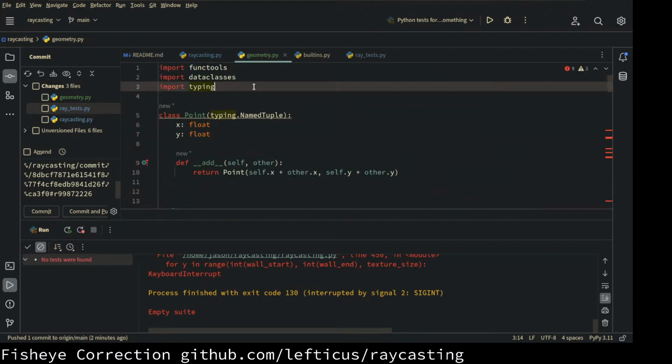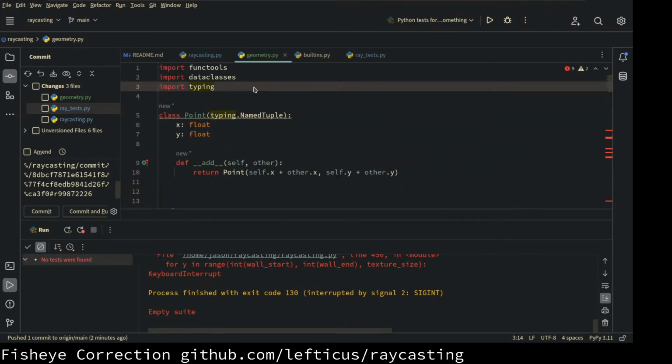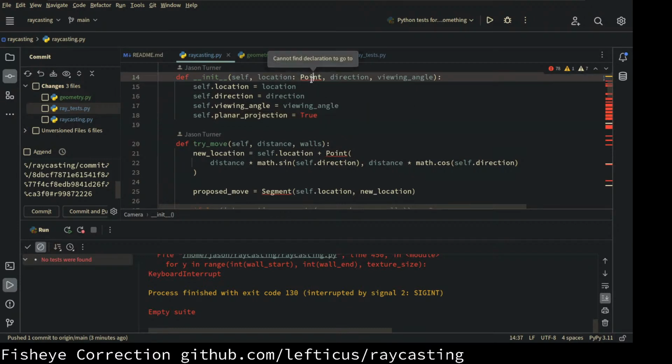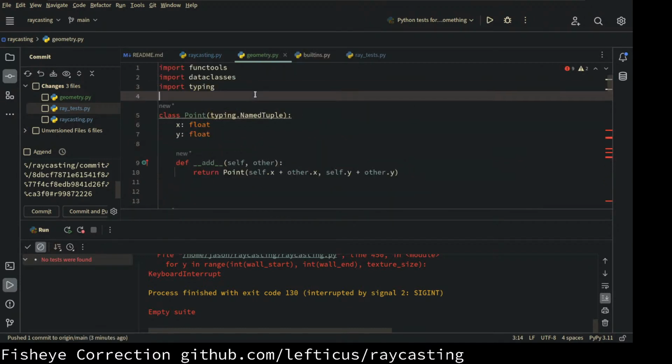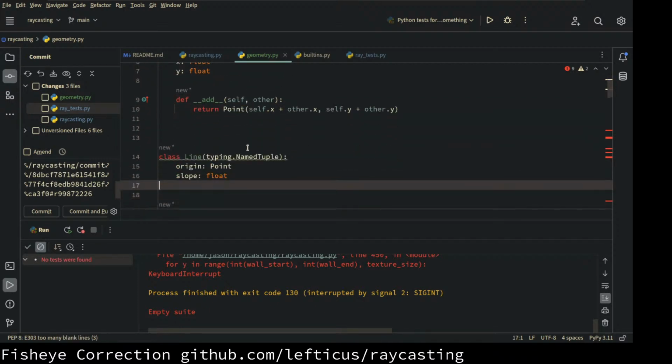Unresolved. Save it. No one's commenting as to what I am obviously doing wrong here, but what am I obviously doing wrong? Cannot find declaration to go to. Save. There's clearly class point right there.